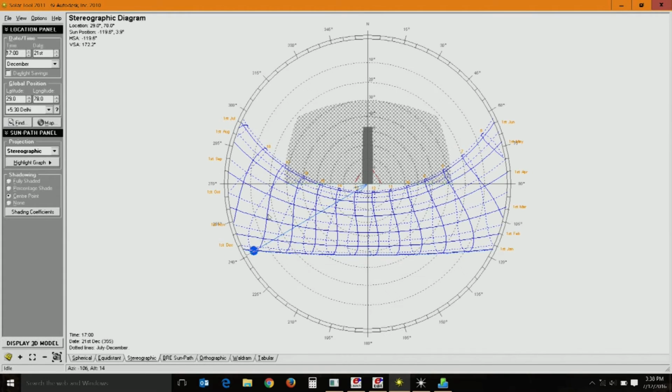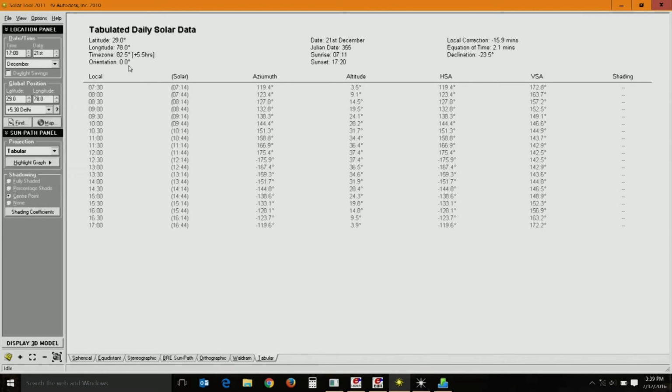So now let us take a look at this. Our numbers, this is a graphical representation. What corresponds to it in terms of tabular data? Where the latitude longitude is set, the orientation is 0 0, that is north. Now we are not changing the orientation. Date is 21st December. You have the sunrise and sunset time. You have the local time correction. Equation of time correction is also there. This also we saw in one of the modules, how we convert the global time to local correction in terms of longitude. This is also given here straight, and declination is given.